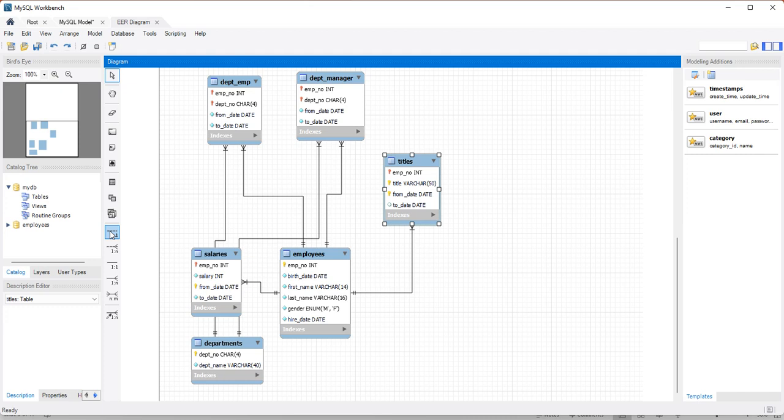A relationship is an association between two or more entities. Remember, I've said that entities are the variables we are working on. When I talk about the salaries, that's an entity. Departments, that's an entity. And when we talk about, for example, the employees table, that's an entity. But employee number, birth date, first name, those are attributes. Now the relationship is between two or more entities. That's why you can see they are linking up, because they are related to each other.